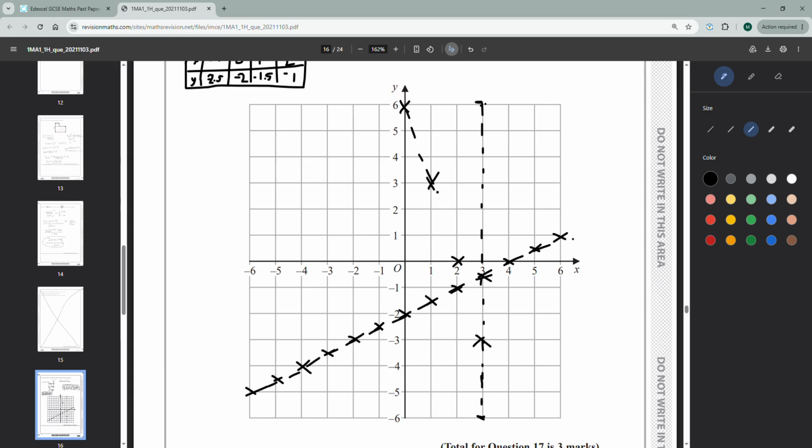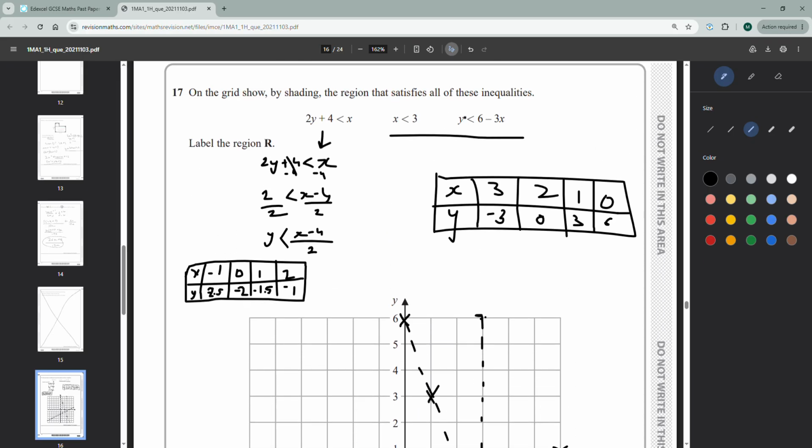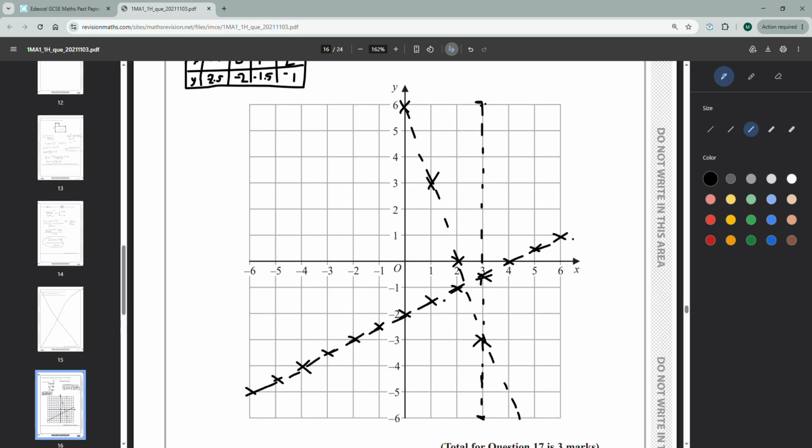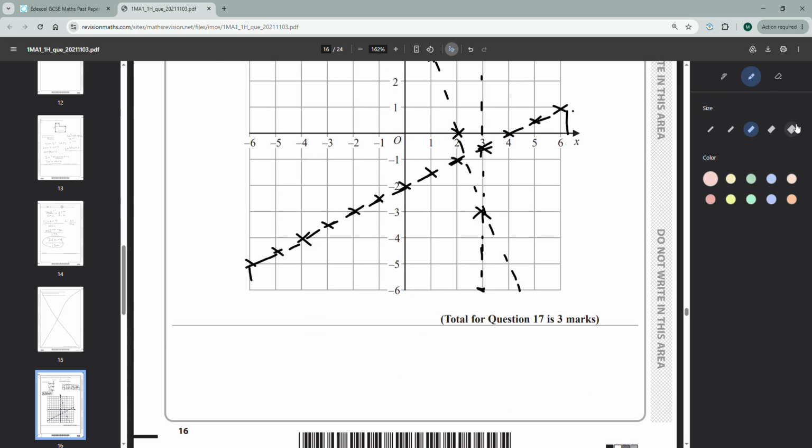So it's like that. So what is it? Is y smaller? So that means, okay, it's that way. Right. So this is this way. This is that way then. Okay, so that means this is smaller because this must do it. Alright, we got the region. We got the region, only for all of that for 3 marks.